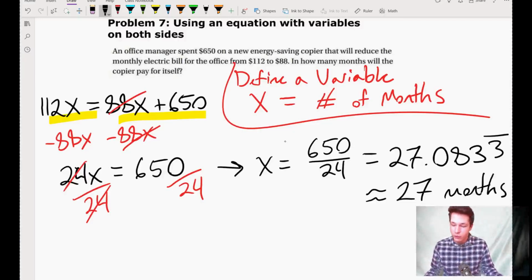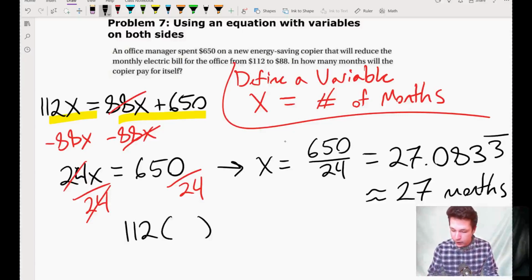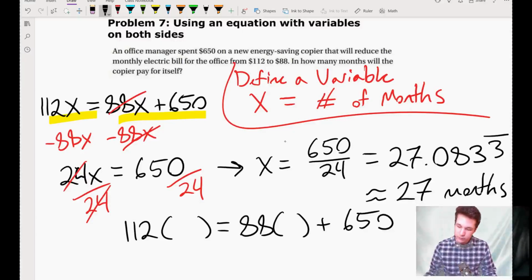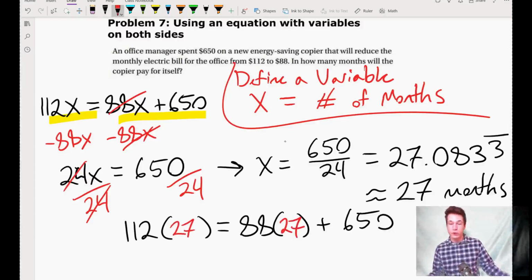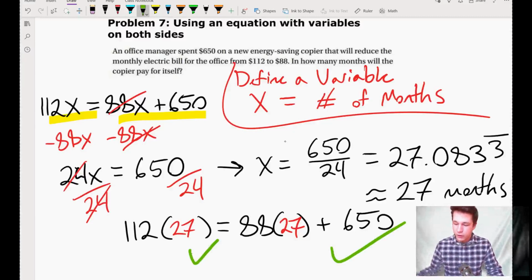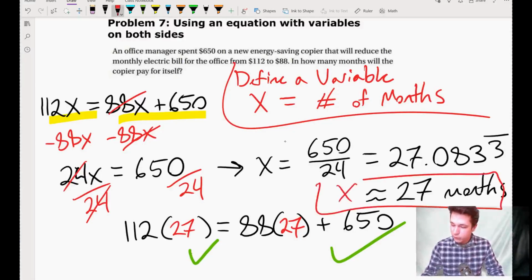How do we know that this is true? Well, we still have to check. We still have to do step 5. In order to check, whenever I plug in our special value into this equation, I have to make sure that it is still true. So in this case, we need to plug in x equals 27. After 27 months, these two should be equal. So check the left side versus the right side. Looks like we're all set. This is correct. So my answer is, let's box it off, x is equal to 27 months.